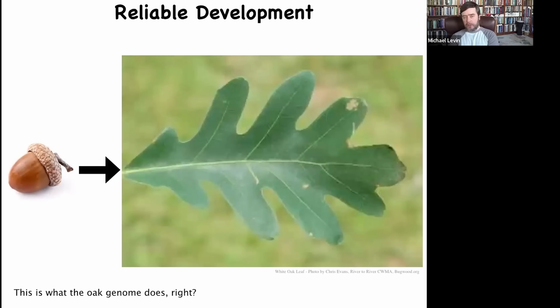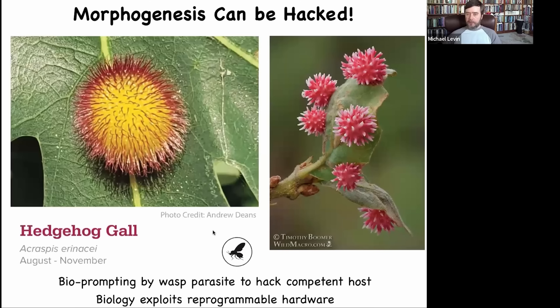So there's the ability for the material to scale itself to the message that it receives. And just to point out, if anybody's interested in plants, this is another great example of the plasticity of life. You might think that the oak genome encodes for this shape — these acorns give rise to exactly this flat green thing. But along comes this non-human bioengineer, this wasp, which is a parasite, which puts down some signals for the plant cells and hacks them. It hacks the morphogenesis exactly the way that we can hack the morphogenetic outcomes in animals, causing plant cells to build these incredible spiky round things. These are galls.